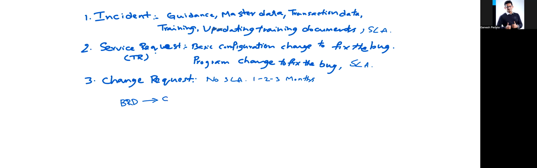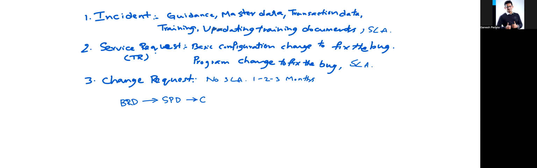Then the change request consultant will prepare the SPD. SPD means solution proposal document, where you keep what configuration changes you are going to make, what program changes you are going to make, and the efforts for each module, like ABAP or MM, or SD if SD is also involved.